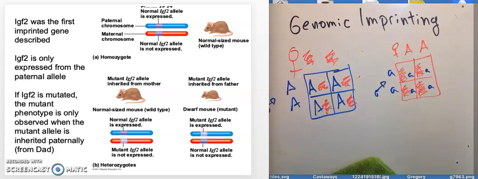And imprinting only happens in mammals, and it has to do with differences in evolutionary interests between moms and dads. Moms want to make sure that their babies get a fair chance, that all of their offspring can get big, so they reduce resources, whereas dads want to make sure their offspring are bigger, and so they try to grab more resources. The thing that you need to know is that even though there's 2 copies of the gene, one of them is shut off.